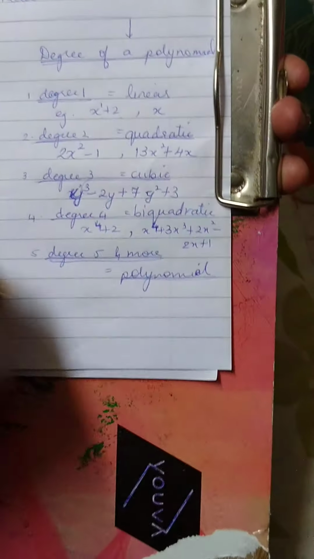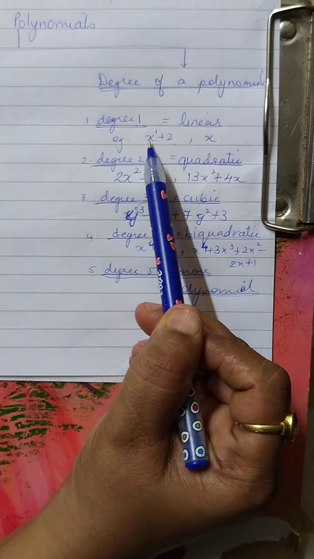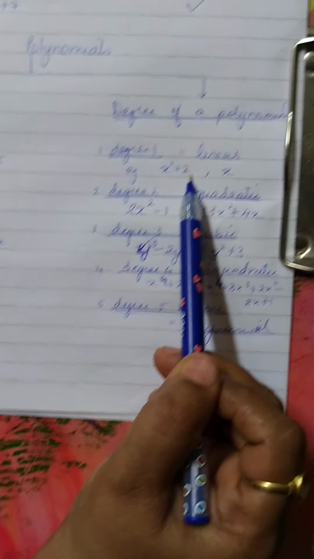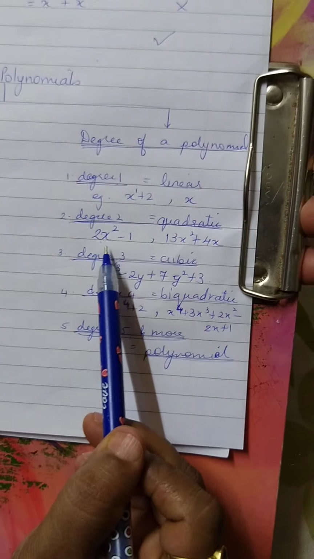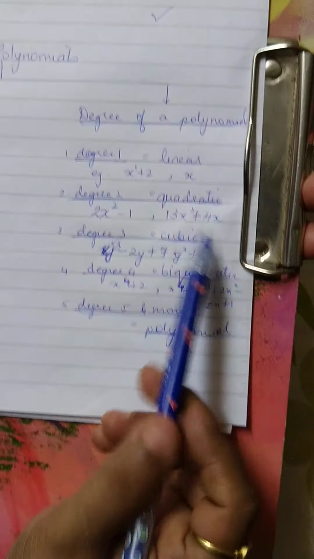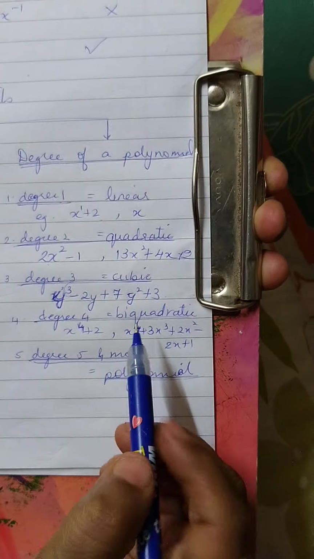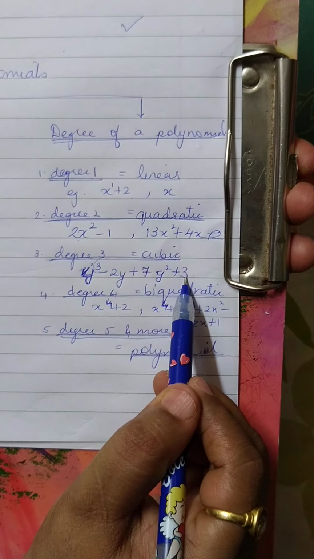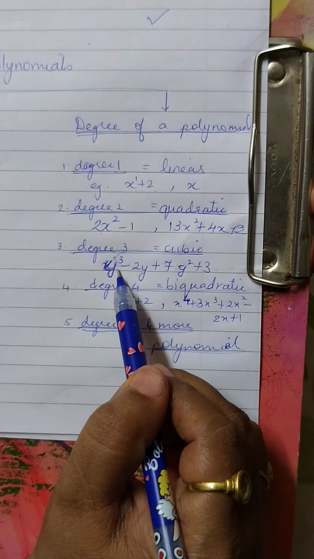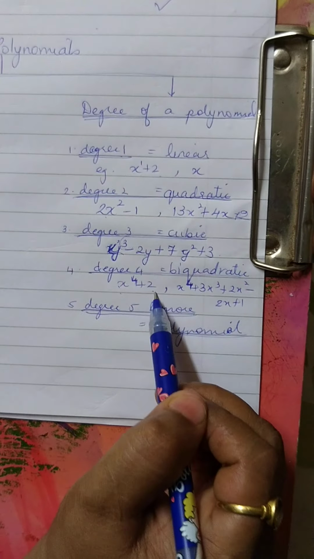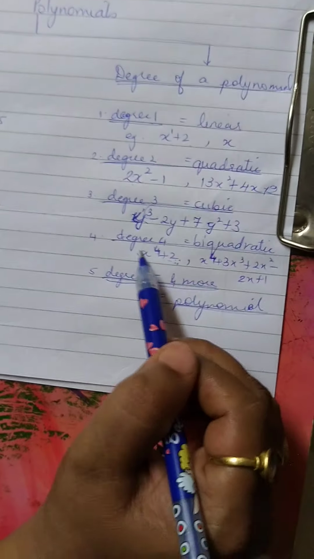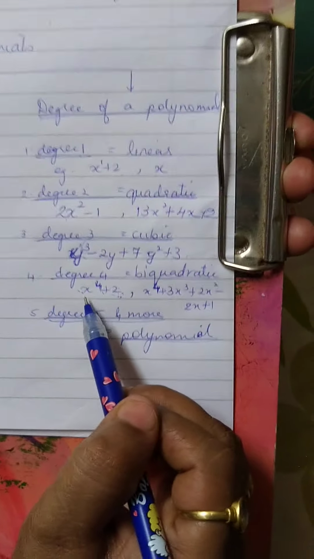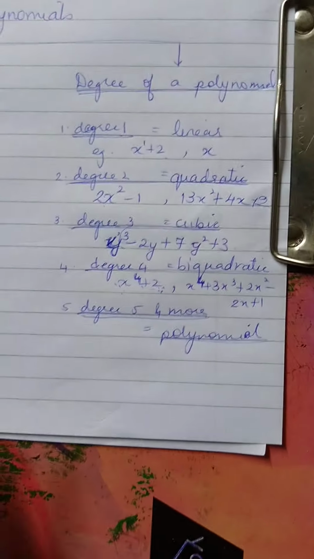Now, if you look at this, if I combine both the naming, then this is a linear binomial and this is just a linear monomial. This can be called a quadratic binomial and this could be a quadratic trinomial. 1, 2, 3, 4. So this is a cubic polynomial, 4 terms. This is what? Biquadratic binomial. Binomial, two terms, and it has degree 4, so biquadratic binomial, right? This is a little confusing.